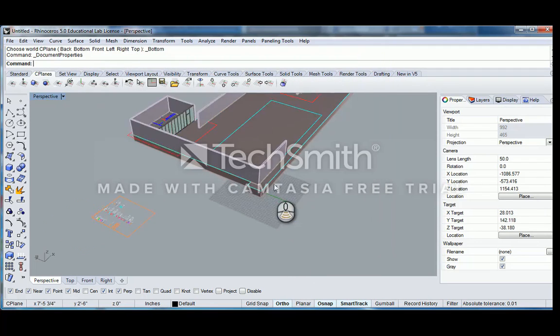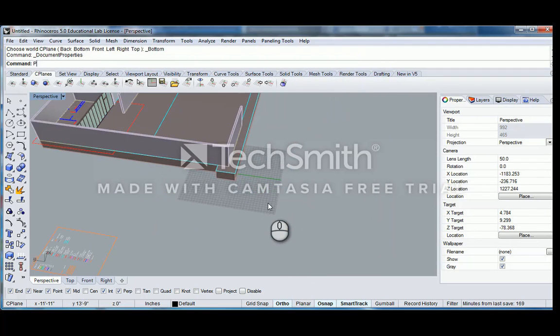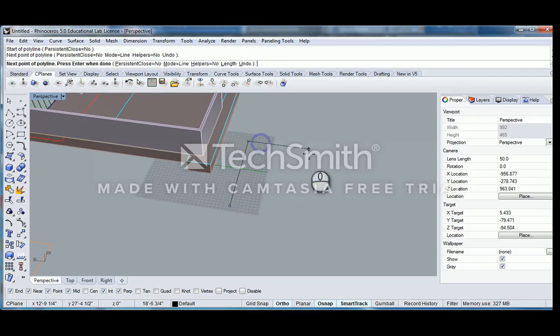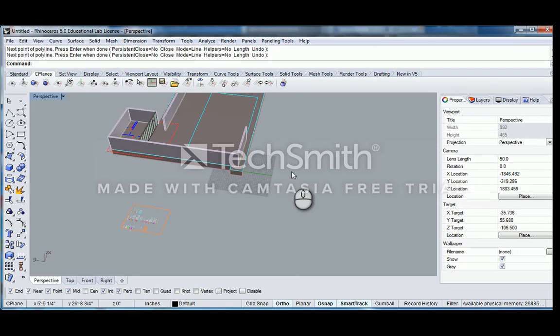So I'm back in the model here, and before I was typing out polyline. Now, in theory, I could just say PL, and it goes right into the polyline command pretty quick. That's great. Yes, question? So for instance, you open up a different file. Yep. All of that saved?